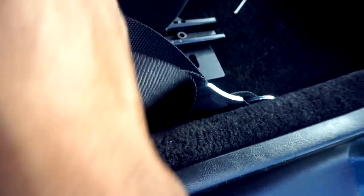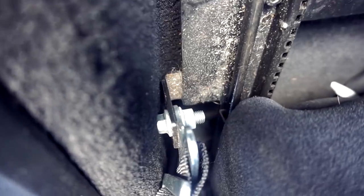And then run this through there, like so. You could even scoot that in there. I think I had this in there last time. Did I? I'm pretty sure I did. All right, so now that one's in, this bolts onto your seat bracket. I'll show you, see, that bolts on right there to your seat bracket. I don't know if you guys can see it.